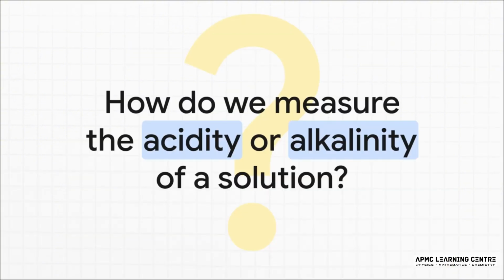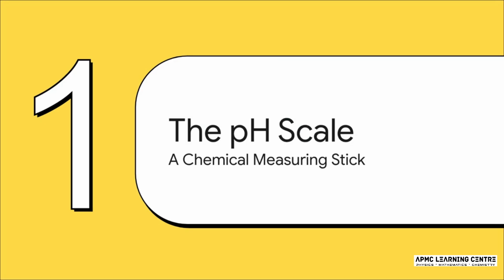So this is the big question for today. We know these things feel different, taste different, but how do we actually put a number on it? How do you measure something like sourness or slipperiness in a scientific way? Well, that's exactly what we're going to break down in this explainer. And the answer is actually a really elegant and powerful tool that scientists use called the pH scale. You can think of it as our official measuring stick for anything and everything acidic or alkaline.